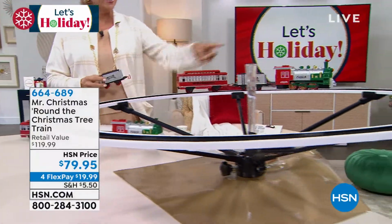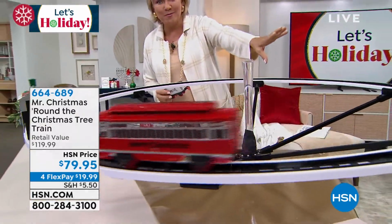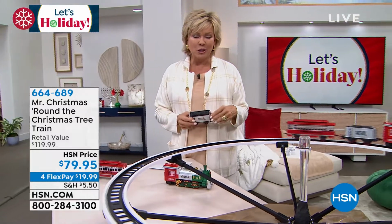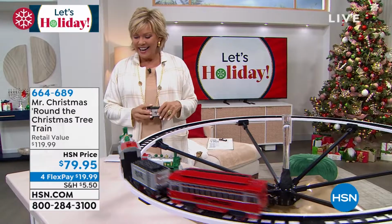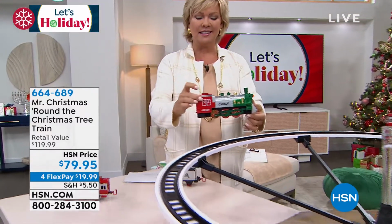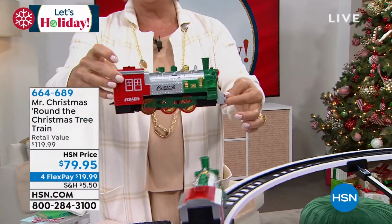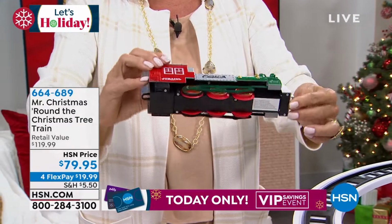Right? It really does. I love that there's a coal train, and then there's the caboose in the back. Merry Christmas. Reminds me of that fabulous Christmas movie that we look forward to watching every single year as a tradition. Yeah, I love the sounds. I'm gonna do that again. Listen, watch this. Choo-choo train in action. Isn't that sweet?